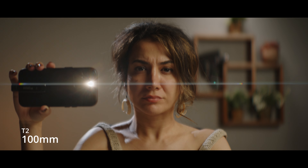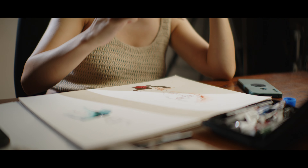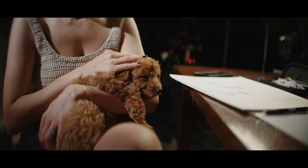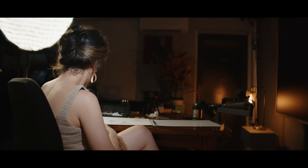So what's the final verdict? For me, these are easily the best budget anamorphics released to date — they are essentially the poor man's Atlas Mercuries, but they cost seven thousand dollars less per lens. It'll be interesting if these hurt Mercury sales, as they do offer a lot of the same traits at a fraction of the price. I rate these above the Surrey Saturn and Venus sets and the Laowa nanomorphs, both in terms of design and build quality and the image they produce.